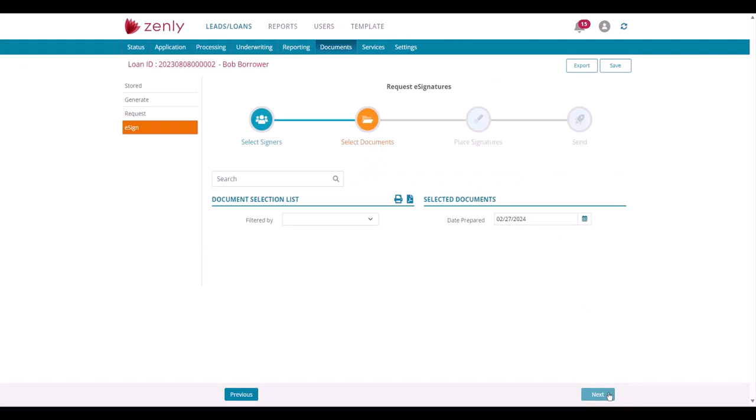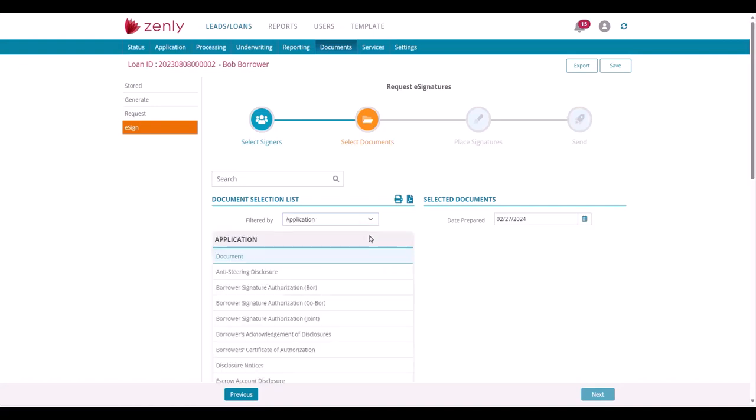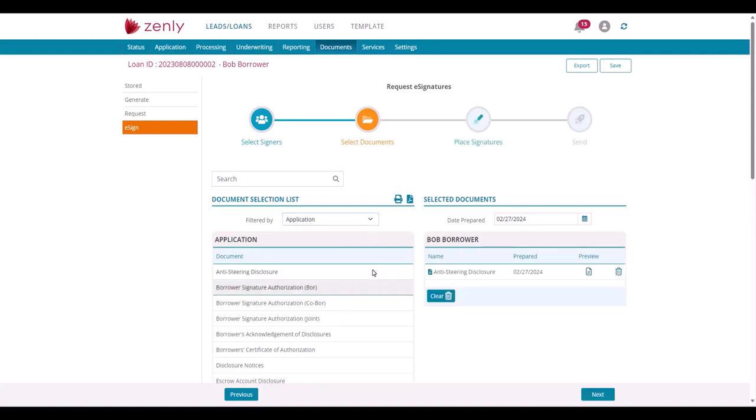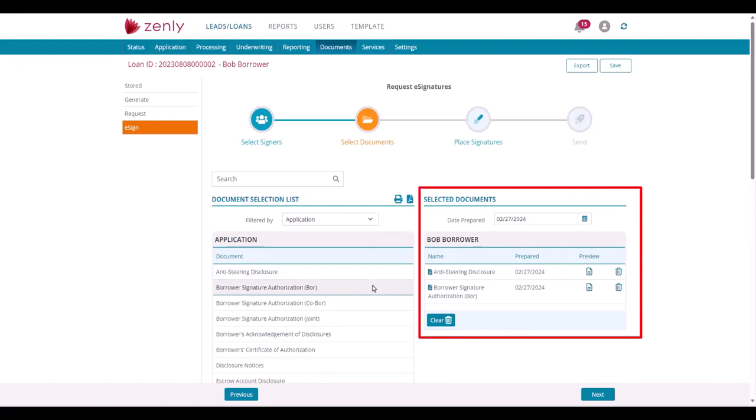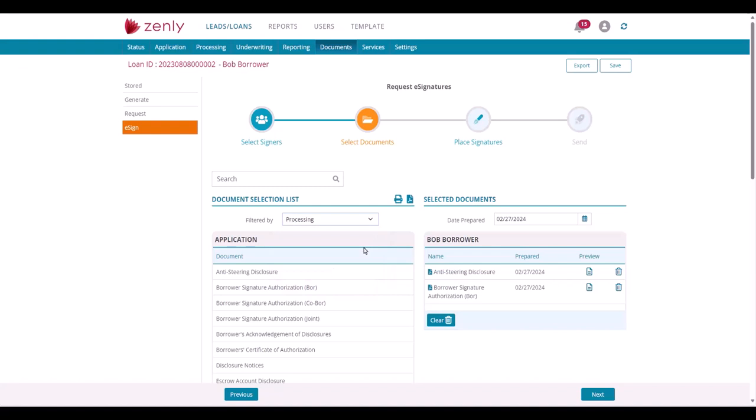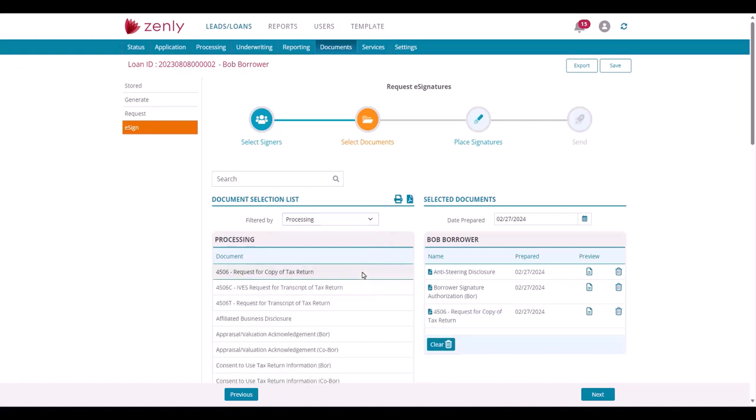In this screen, you can select documents that you want to send to your borrower. Documents, again, are separated into 3 main areas and a document packages option. To pull up a certain section, select it with the Filter dropdown, and this will bring up the available documents. Select the documents that you want, and it will add it to the Selected Documents column on the right. Again, you can change the filter and continue to add documents to your package.